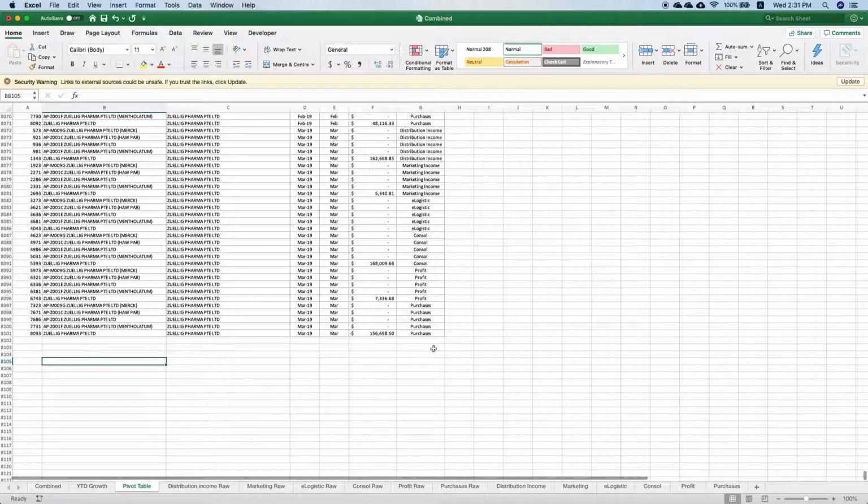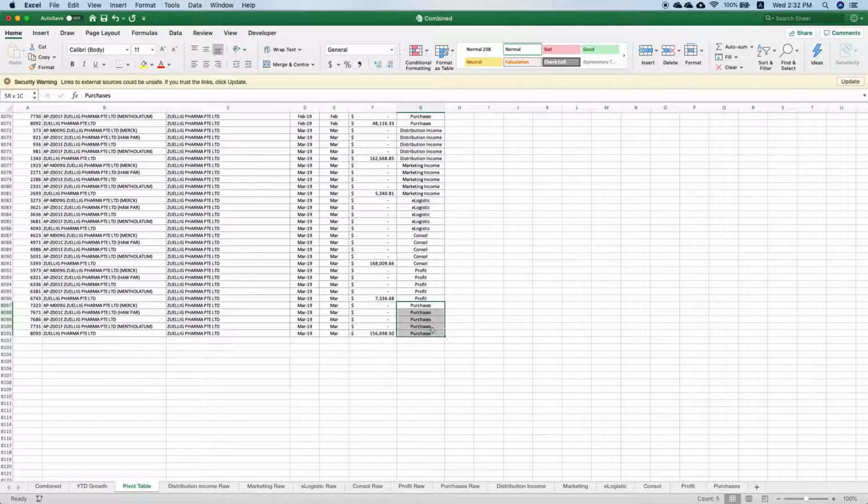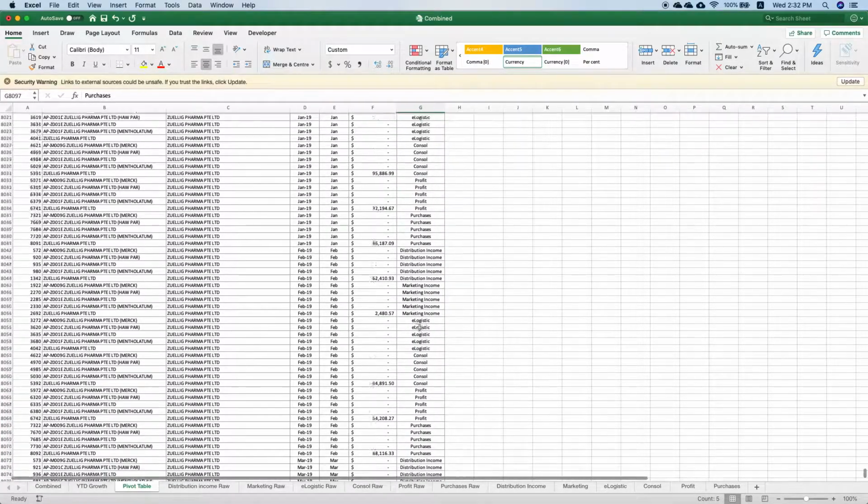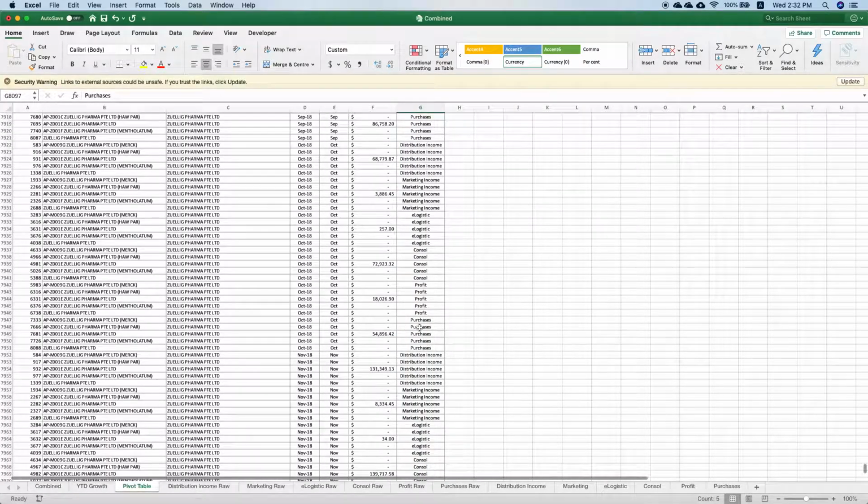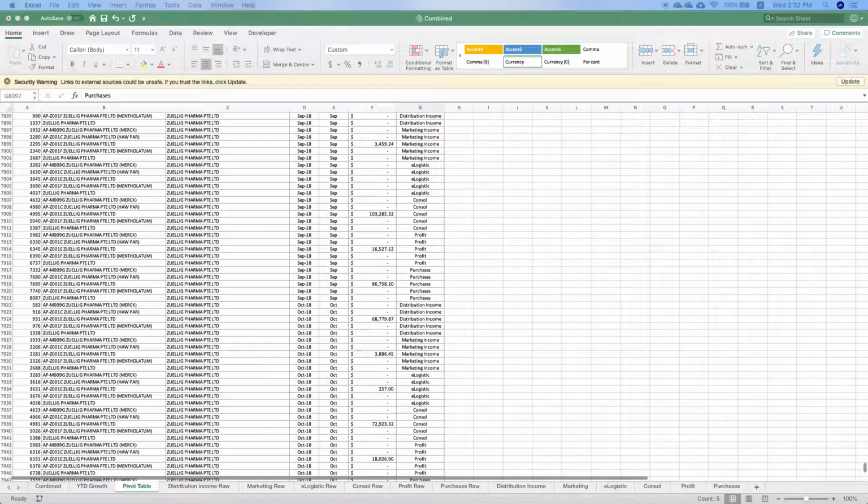Okay, give me a minute. Let me just try to find a way to explain. Is there a way to pause? Okay, I'm going to stop it and I'm going to do another recording regarding this pivot table.